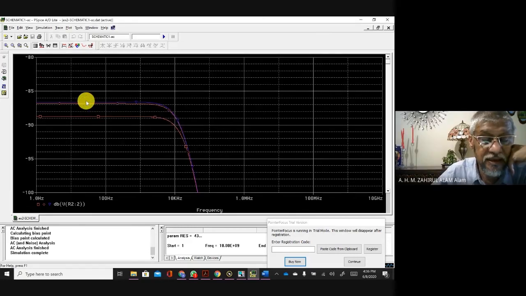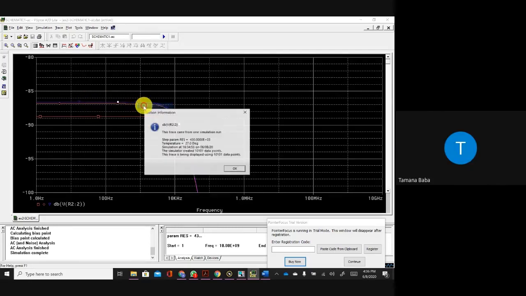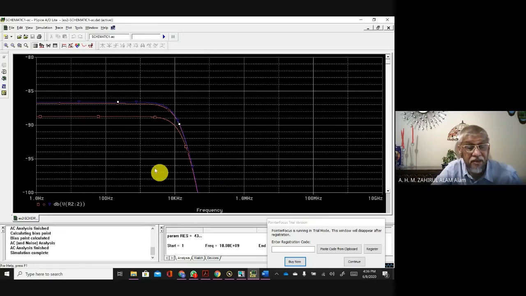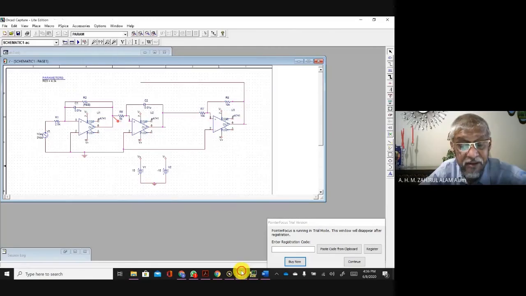And if I click here, the information shows this is 430 kilo of resistance. Now I can see the variation by using parametric sweep.